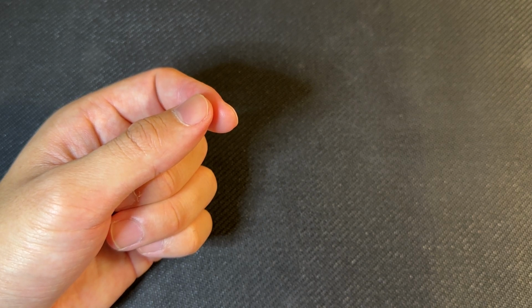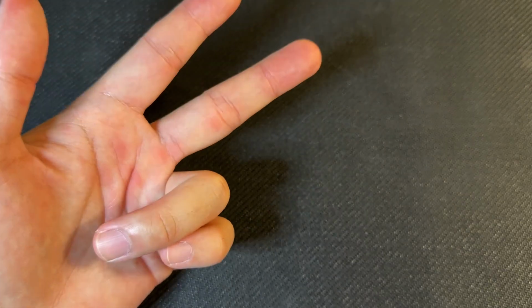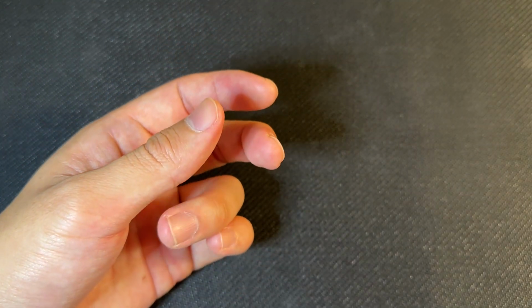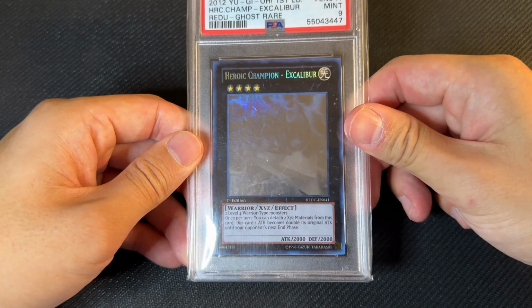From Zexel, I'm definitely missing Divine Dragon Night Felgrand from Shadow Specters and Bujinki Amaterasu from Primal Origin. I'm also missing Star Eater from Judgment of the Light. That's the only other one that I'm missing from Zexel. I have the other 9. So one of them is Heroic Champion Excalibur.